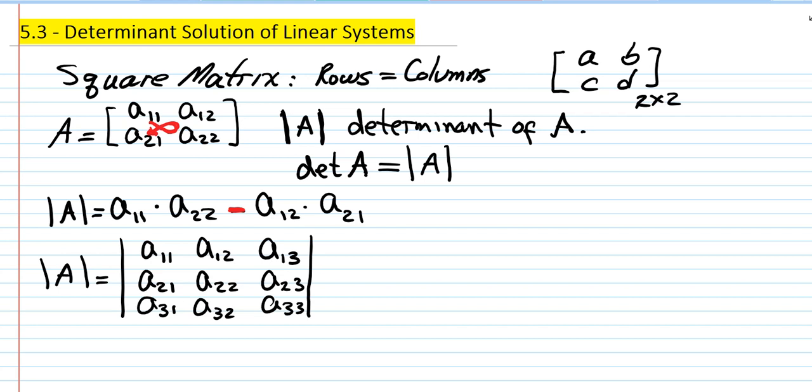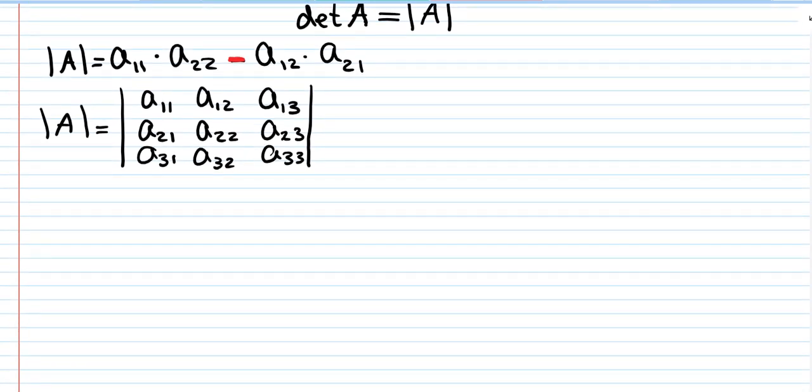Suppose I have that. How do we find the determinant of a 3 by 3? Now, the method that we're going to use is called expansion by cofactors. Before we actually see how this expansion by cofactors would look, let's define what we mean by a cofactor of a matrix.